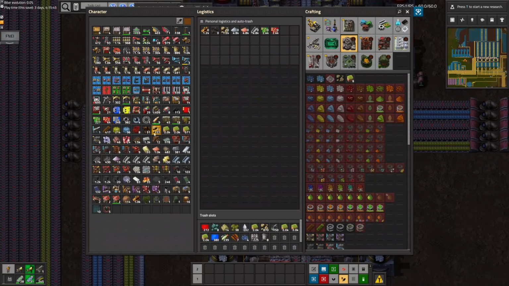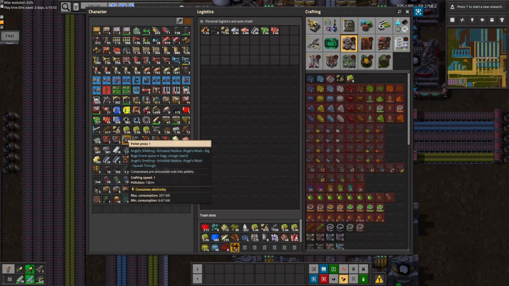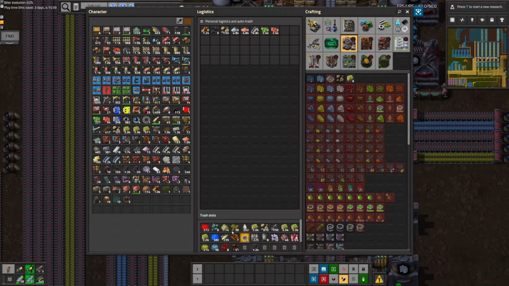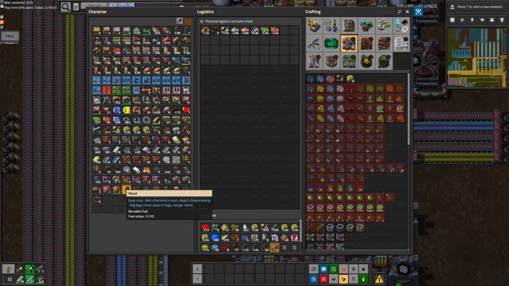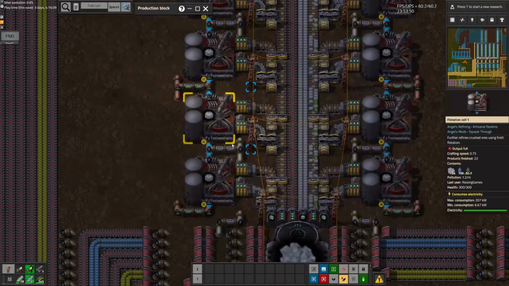Let's see, anything else in my inventory that I can get rid of? Tungsten, there's quite a few things. Pretty much any of that, that. Actually, I want to keep the coal on me. Carbon I don't really need. Brown algae I don't need. Hopefully that's all of it. Found tungsten ore. Okay.